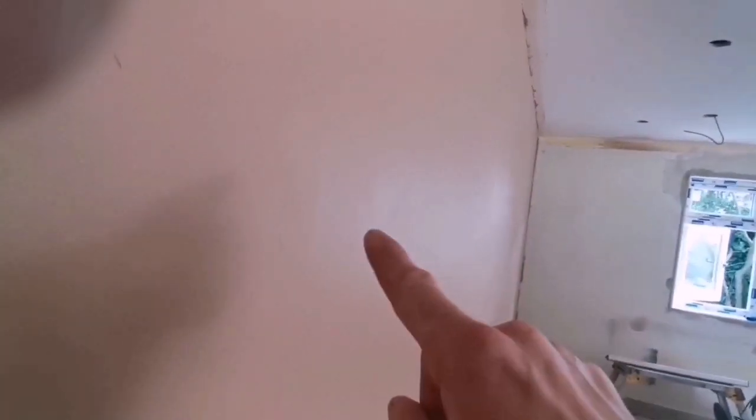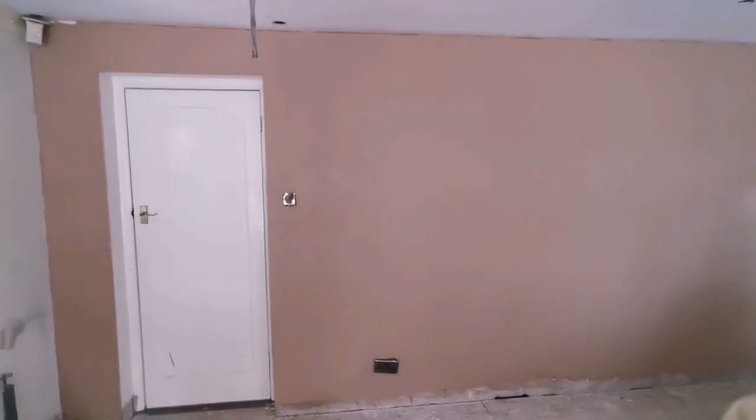That's all you get off it as well, so I'm not going to take any off. I'll just show you a close up. I'll try and look down it. It has got some faint lines, you can't see it on camera, but really faint ones. To be fair, you could probably leave it like that and give it a rub if you were doing painting yourself. Yeah, so I'll give that a little while. See, you can just see little lines there, look, just pick them out with light. But yeah, I'll give that 10 minutes and then I'll float it over with a steel float and that'll be it.